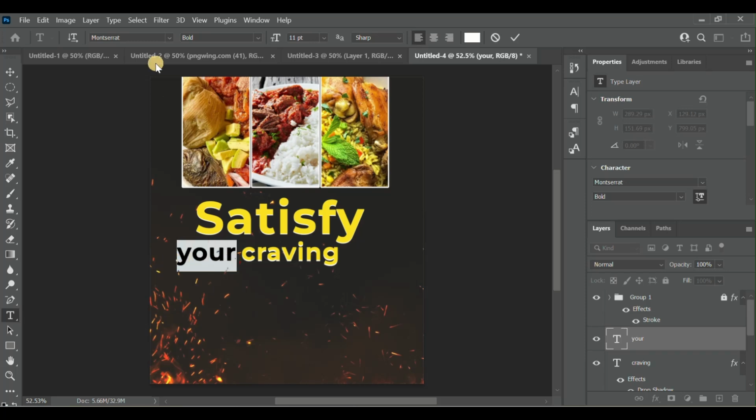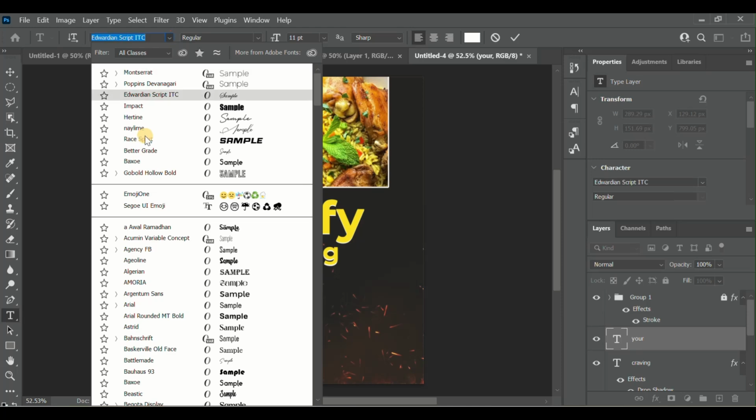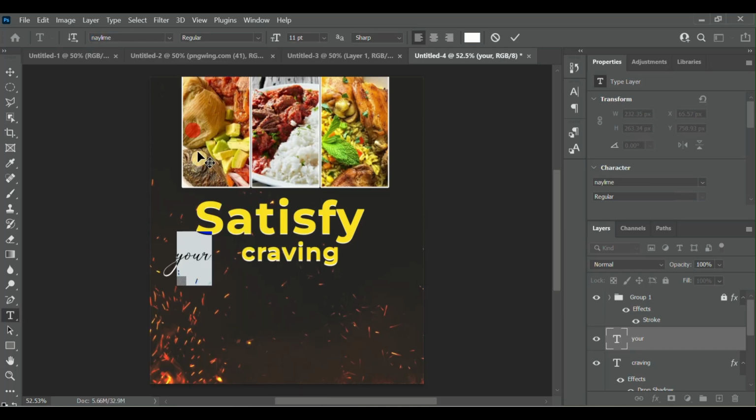Let's select everything and change the font. Click on the font to change it. Let's use something like stylish fonts. You can get some stylish fonts there. I'll go with this one rather. Then just drag to make sure it fits and looks exactly how you want it to be. You can use any fonts that you want.